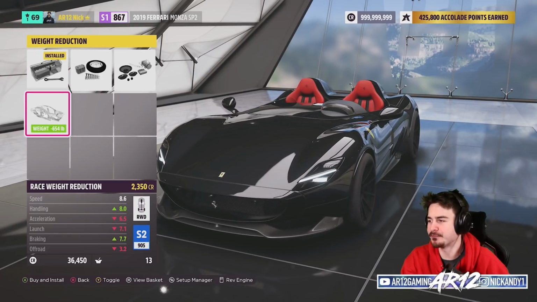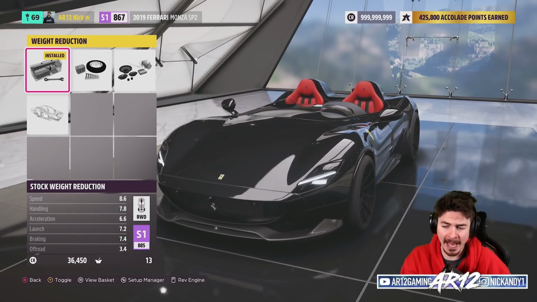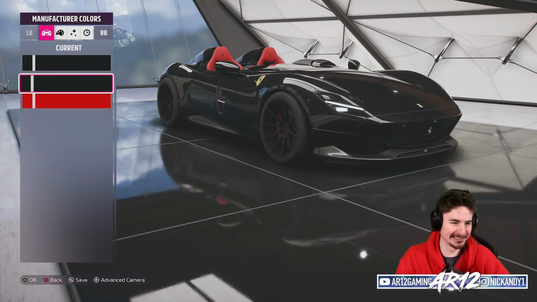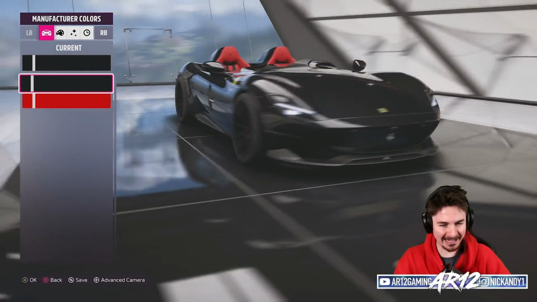I'm just saying, FH5 developers, could we have that feature back? After all of our upgrades, 3,200 pounds, so we're a little bit lighter. We've got a little bit more horsepower, but more importantly, way more grip than we had before. The only colors you can get officially from the factory, black and red.